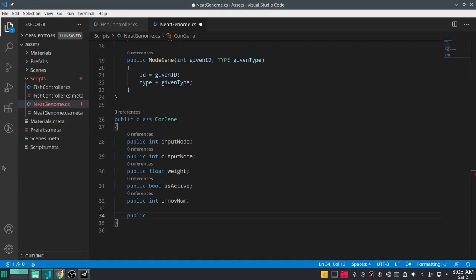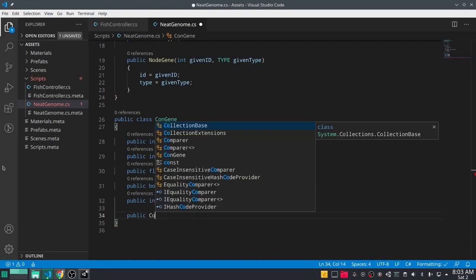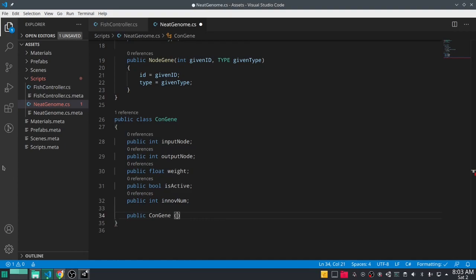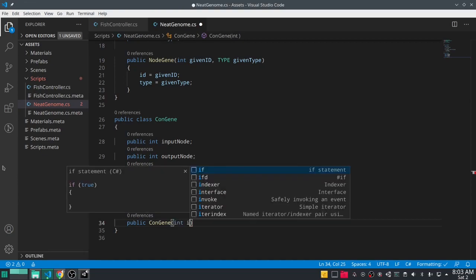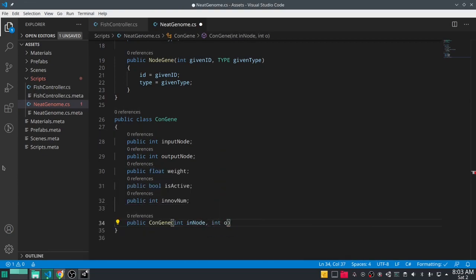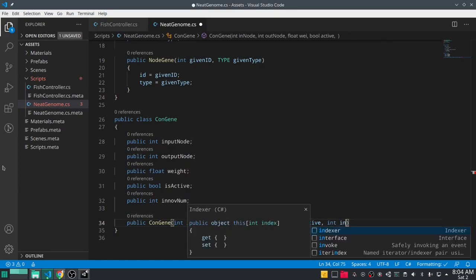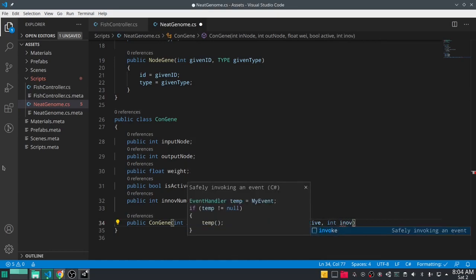Public ConGene, int inNode, int outNode, float weight, bool active, and int innovation number.